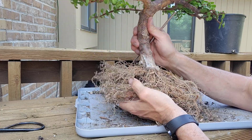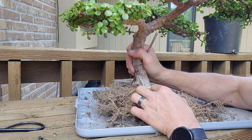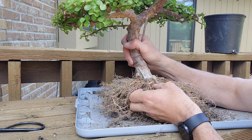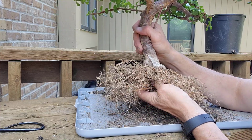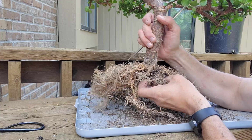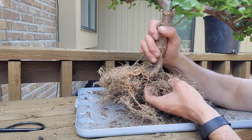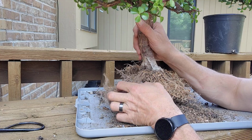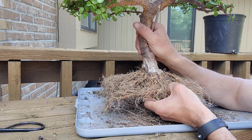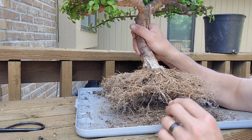So one of the things I'm going to do is work some of this root, this trunk in the front. A lot of these roots are going straight down, and I don't want that. This is the front of the tree. I want a flatter, established nabari coming toward me. So I am going to work that. You can see the back has a massive root coming out of the back of it, but it has this really cool flare coming out the back and tapering down. So I am going to work that. We've got some really good root development on the side here toward the back that will help thicken that, but this part's going downward, so I am going to work that and be very specific about how I do that and use the technique my buddy showed me and see what happens. Stay tuned.